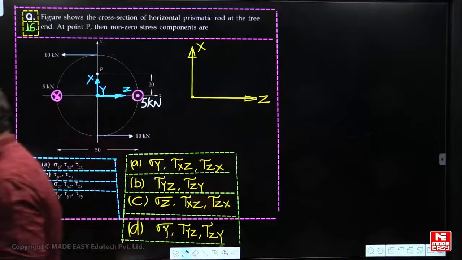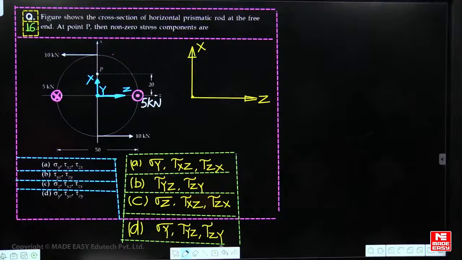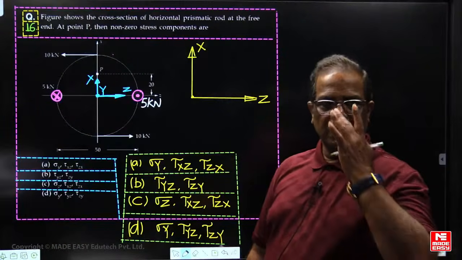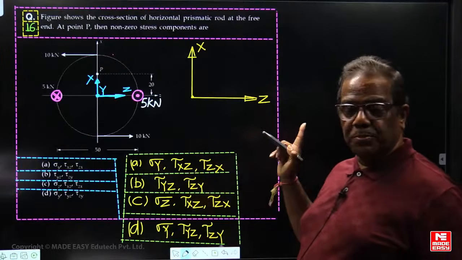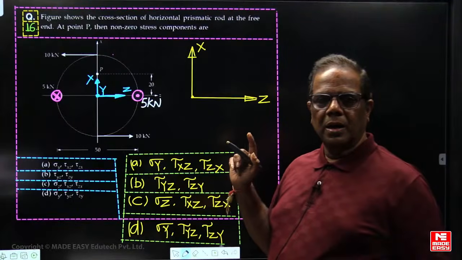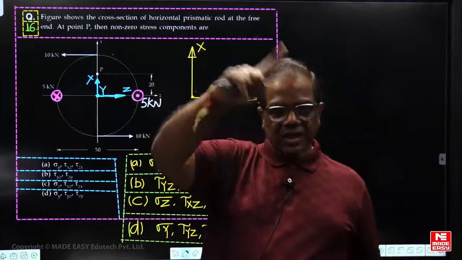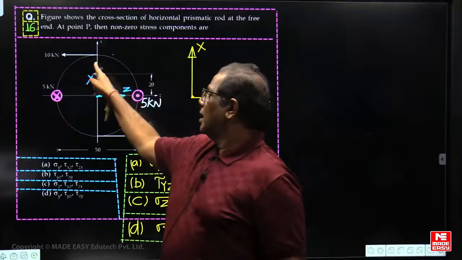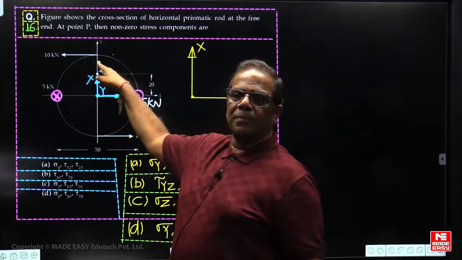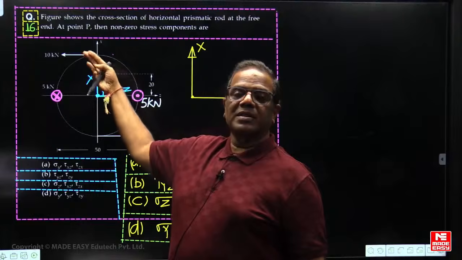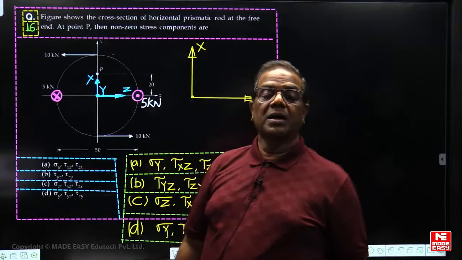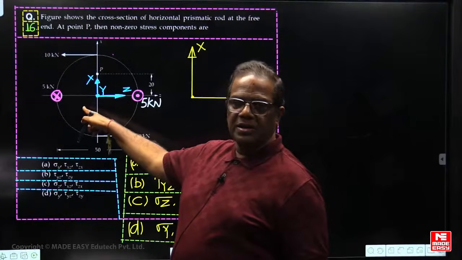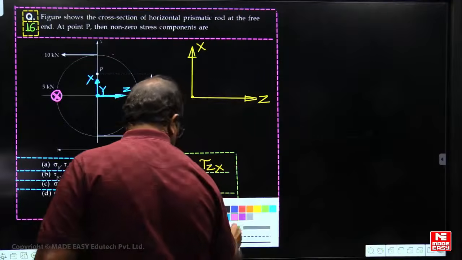Anybody has given the answer? We'll check it now. For this question, everybody has given A. That is incorrect. That's why I mentioned this is concept oriented. It is subjected to a twisting couple. Due to the twisting couple, you will get torsional shear stress. How to find out the torsional shear stress here? Tau T max into small r by capital R. But what is the torsional shear stress now? Tau, first subscript is about the face, direction. What is the torsional shear stress here now?